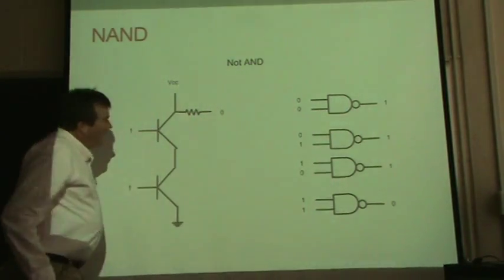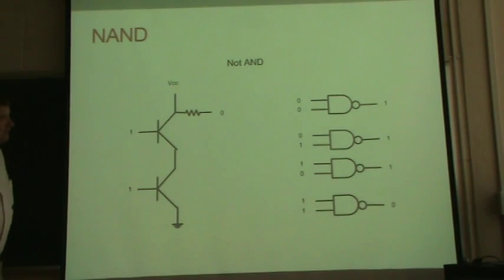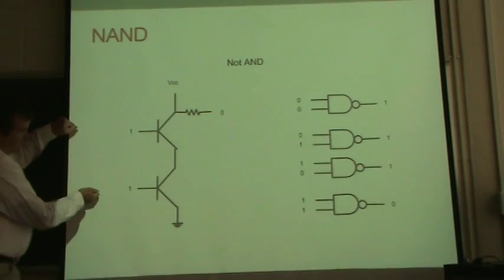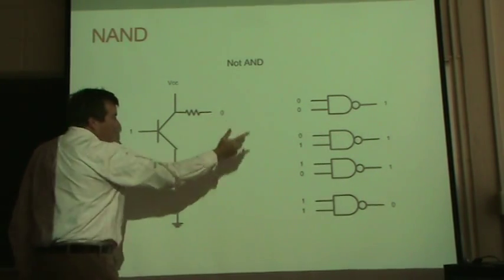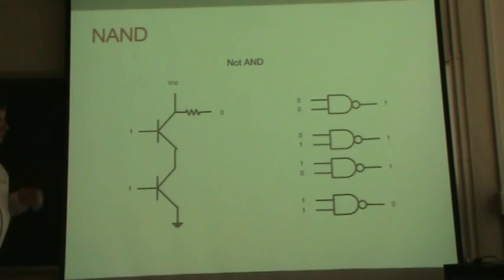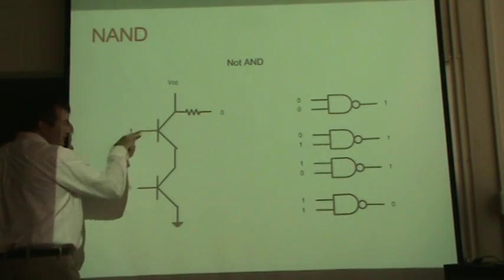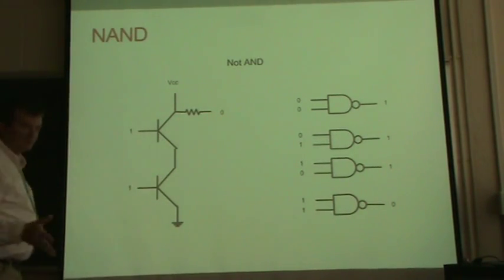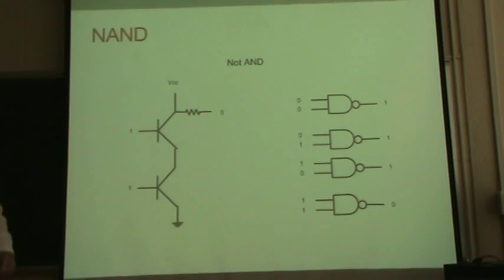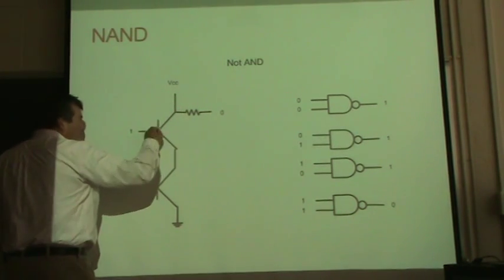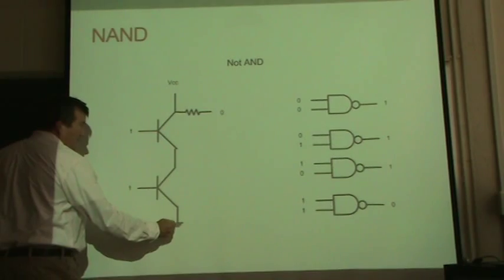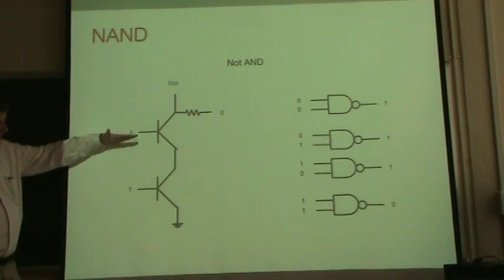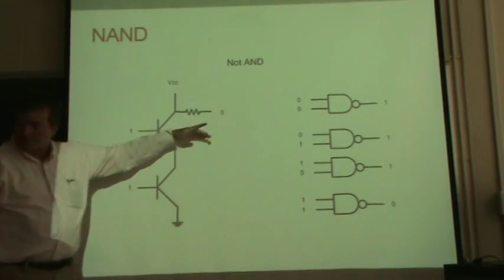Now, what if we decided to add an additional transistor? What if we decided to have two transistors in parallel? Well, now we have two inputs and one output. So what happens here? Well, if this is turned on and this is turned on, then it's like we've opened the door, or we're going to start calling these gates. It's a gate where we can open and close it. We've opened the door for the current to get to the bottom. Therefore, no current comes out of here. So if both inputs are on, no current comes out.